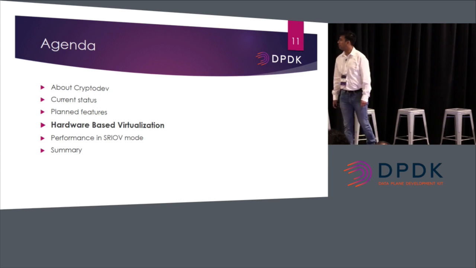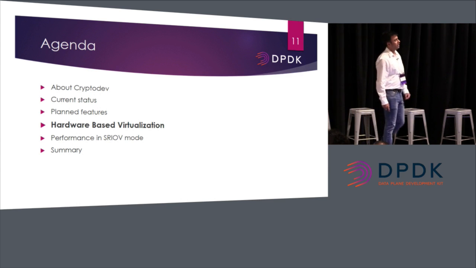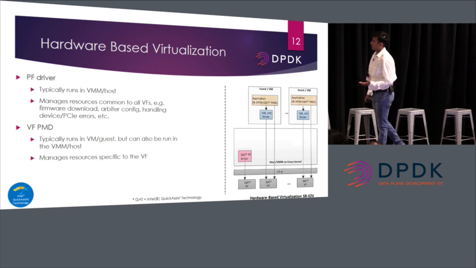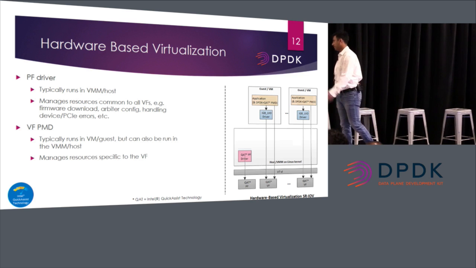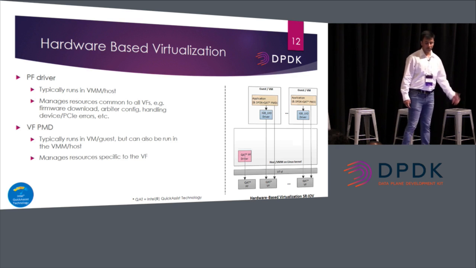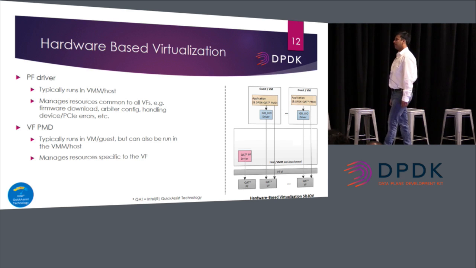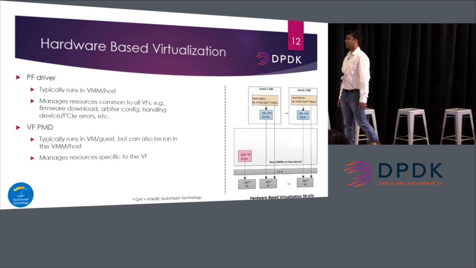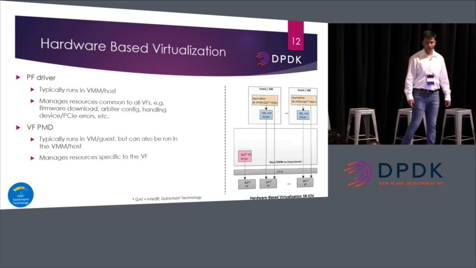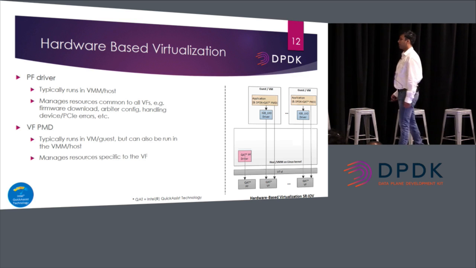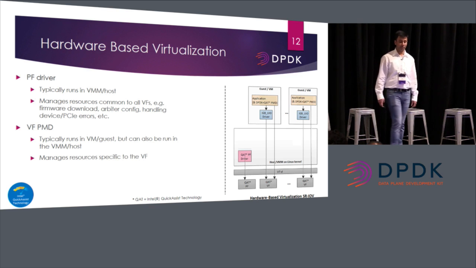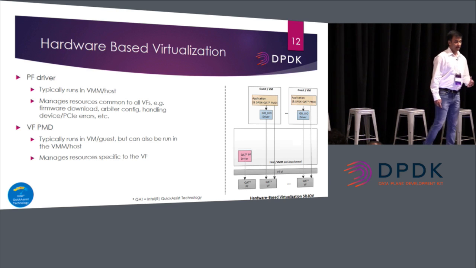Next, a very brief overview of hardware-based virtualization. I just wanted to showcase this, especially the figure, which is important to us. So instead of text, the main thing here is the figure. On the host, we can have the Quick Assist physical function driver. We support two types of driver as of now. One is if you have kernel 4.4 and above, you can of course use the Quick Assist driver, which is a stock kernel driver. You can expose your VFs through that, and then it will work fine.